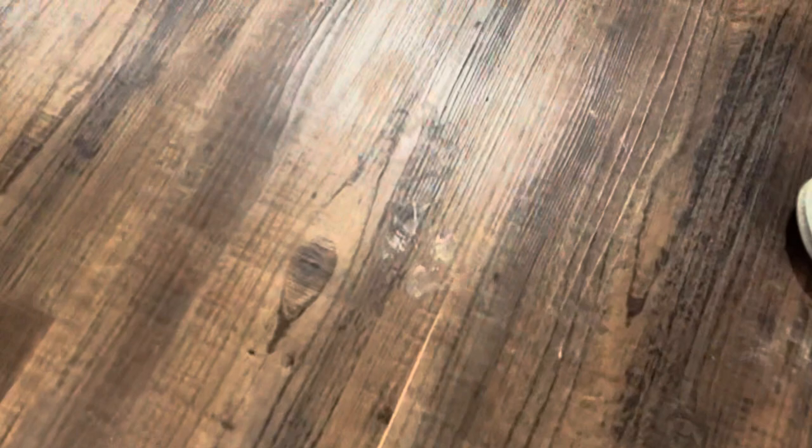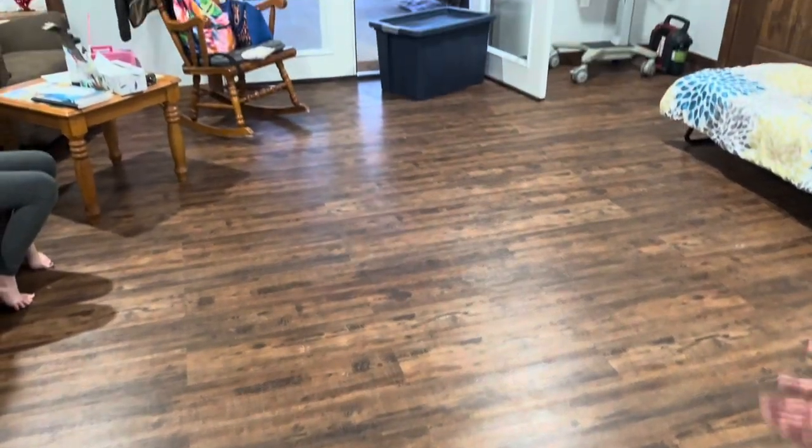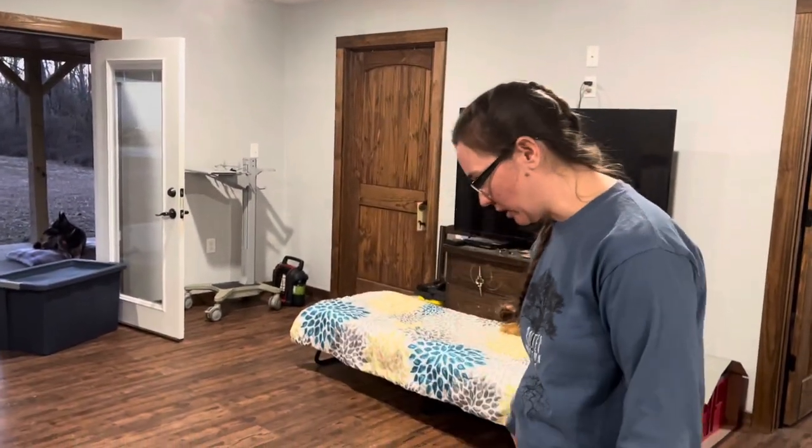But if you look at our flooring, this is a good spot for you to see our flooring. It's really dark. We've got puppy paw prints. These were custom made by our puppy Shadow. They're pretty high dollar. I mean, custom made things are pretty high dollar. But let's see. What do we not like about the floor? The paw prints, the mud. It's really dark flooring, we've never had flooring like this before, so it gets dirty really easy. I'm vacuuming all the time with the dark floor, which is fine.